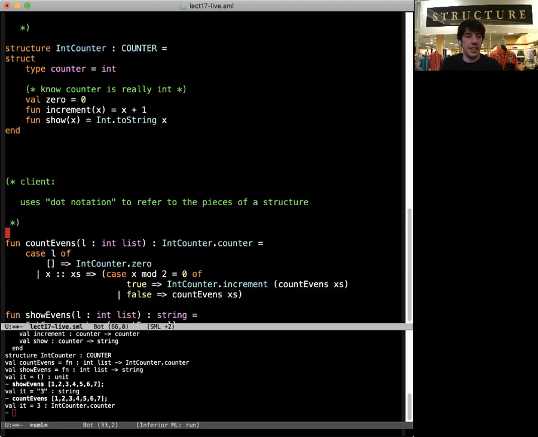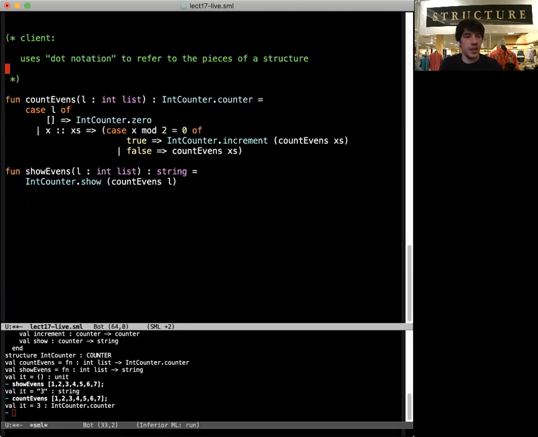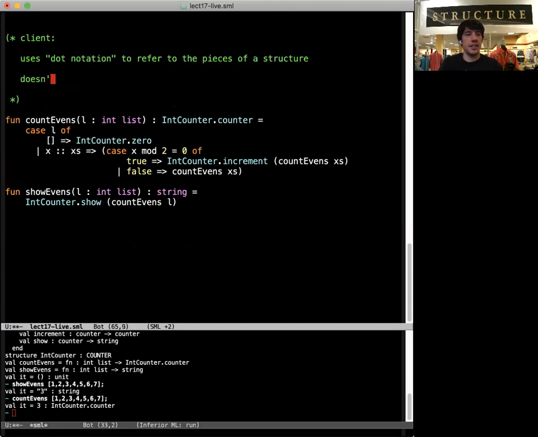On the other hand, the idea is that down here, the client doesn't know that counter is really int, because down here we modified our concrete implementation of count evens, which was using ints directly, to go through this level of indirection where it uses counters.